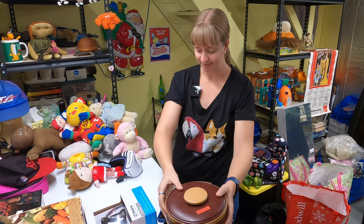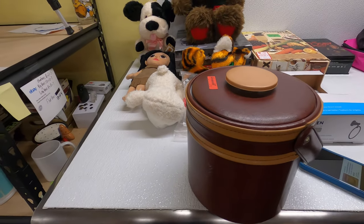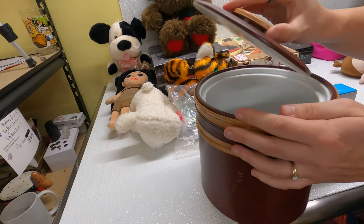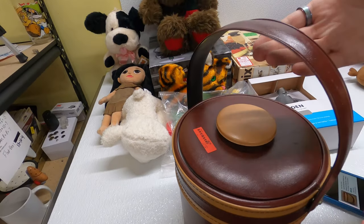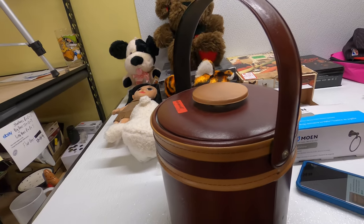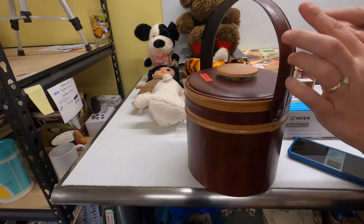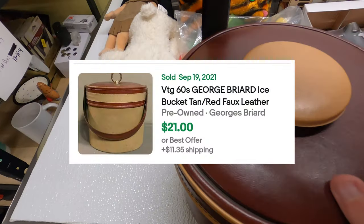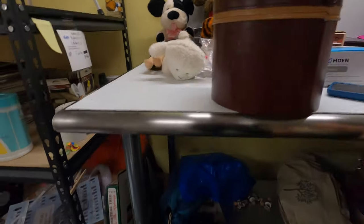Frank found an ice bucket — this is George Briard. I got it purely on looks; I just thought it was pretty cool. It's like a faux leather, old and in really good condition. I've heard ice buckets do well and there's a lot of comps for this brand. We can't find the exact one, but I found a similar one — tan with red accents — that sold for $21. We got this for $3. I think this might even be good for the holidays.